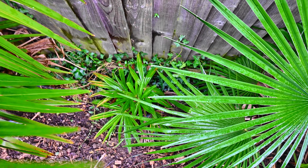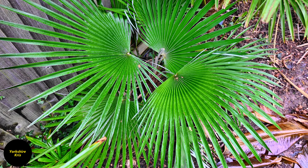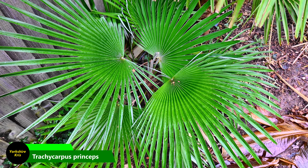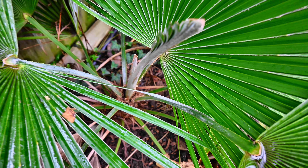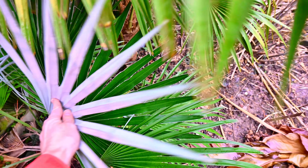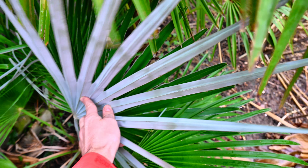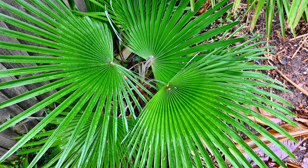As we pan around from the gemini sectus, we've got the true Trachycarpus princeps with absolutely beautiful, finely threaded leaves, the beautiful bluey-white on the spears, and underneath the leaves are pure white — absolutely gorgeous. Quite stiff leaves as well. This is a really nice specimen, slow growing because it came from the second shoot of the original plant where the original growth point died. Looking down, it's starting to form quite a good sturdy trunk.